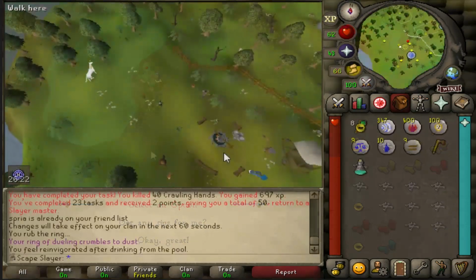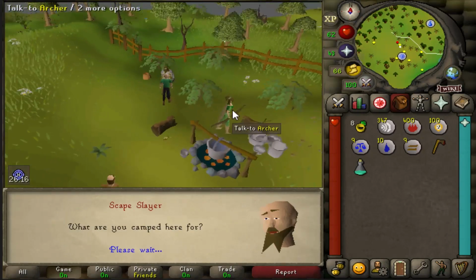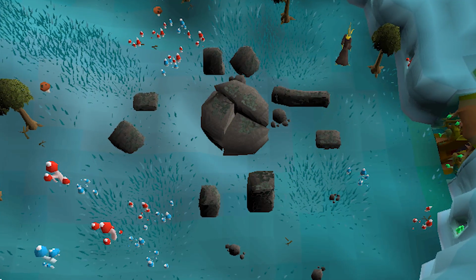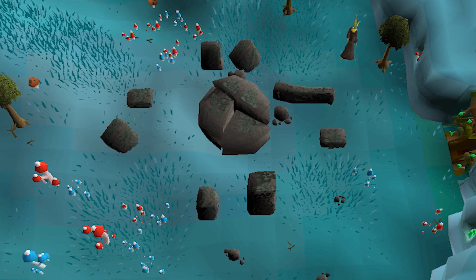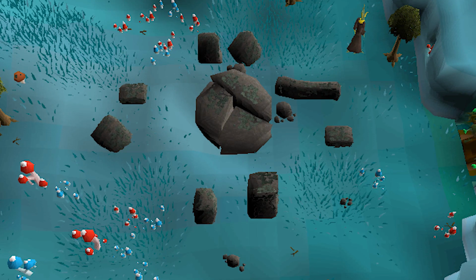Oh man. So the Lost City is a very important quest on this account. It will not just give us a new Slayer Master, but thanks to this quest, we can also wield a Dragon Dagger and Dragon Longsword should we ever get these weapons. Next to this, we will also get access to a new runecrafting altar, which is the Cosmic Altar, and this is a very important one because Cosmic Runes are needed to get the Bones to Peaches spell, and that will give us a source for food.